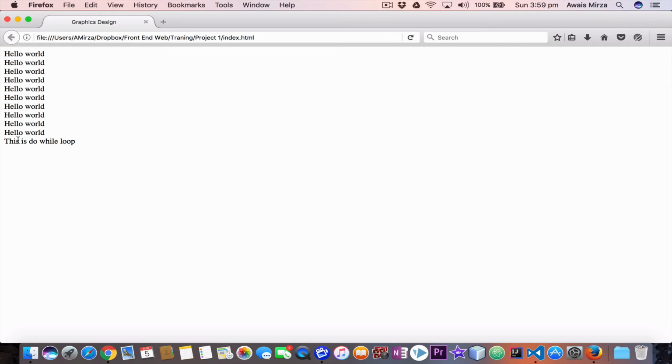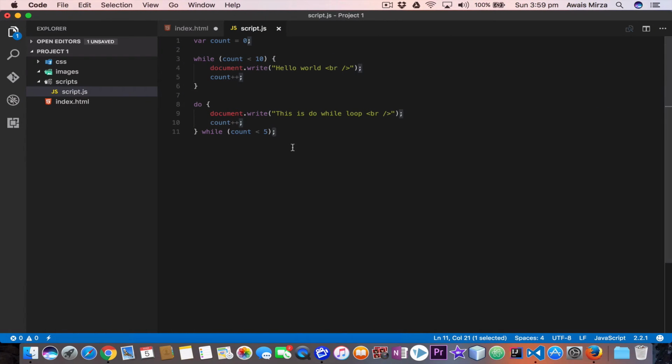Now we can see do while loop. This is a do while loop. So basically, this is what it's doing. When the compiler comes here, it sees the value is 0. We have this while loop before this do while loop, so in the count we have 0 for the first time, and then it goes back all the way. It keeps adding 1 to the count. So this loop actually does not run 5 times, because when the compiler comes out from that loop, the count value is already above 5.